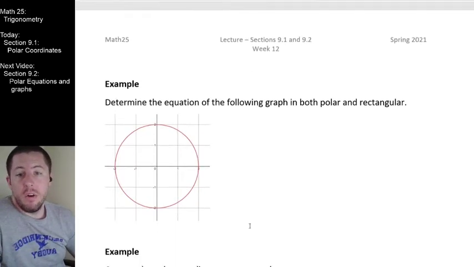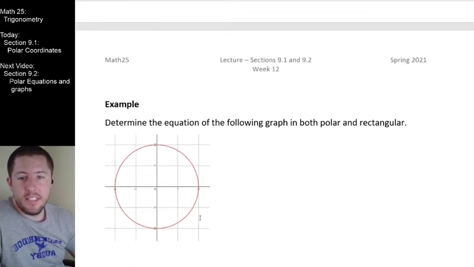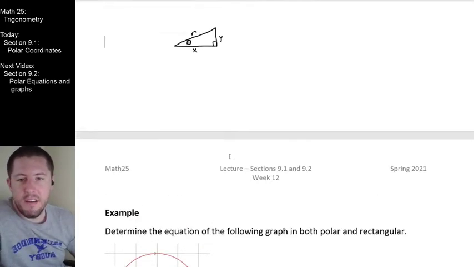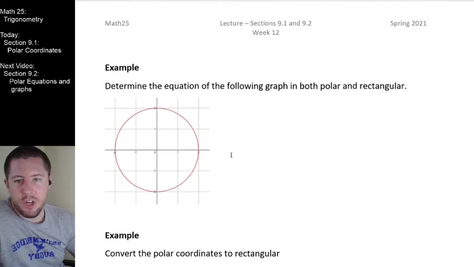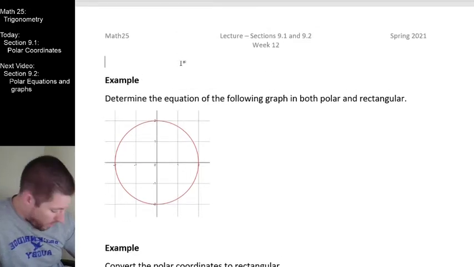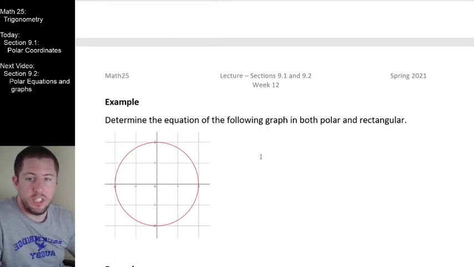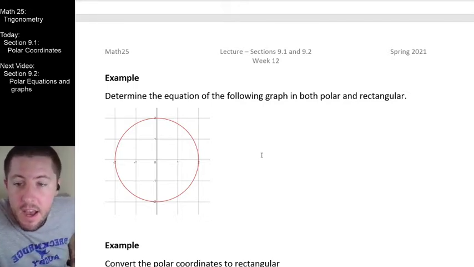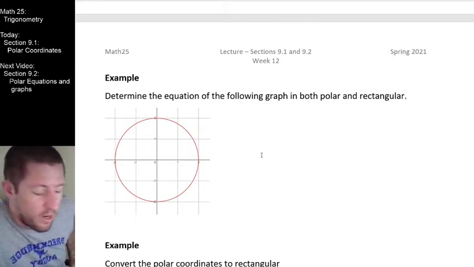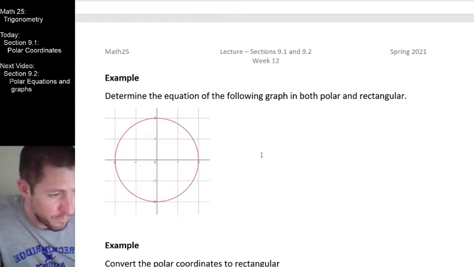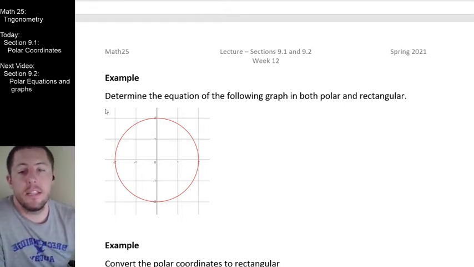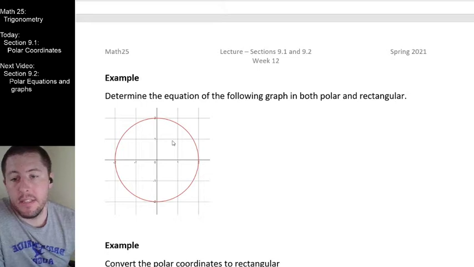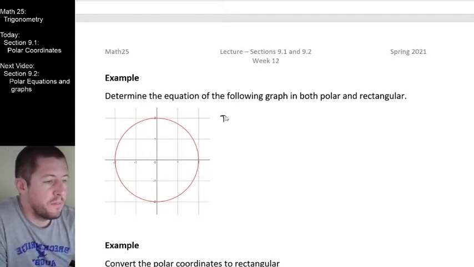So let's take a look at some usage of these relationships, and then we'll do some more conversions, but we'll do them really fast. One usage of this relationship is to come back to this circle diagram. How could you describe this circle to me now? Well, remember that we said this circle is the set of all points that are 2 units away from the origin.